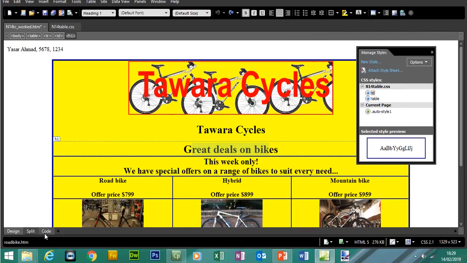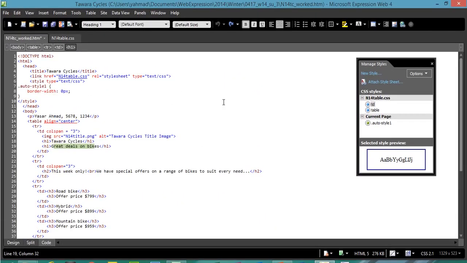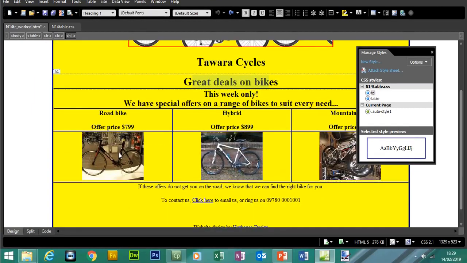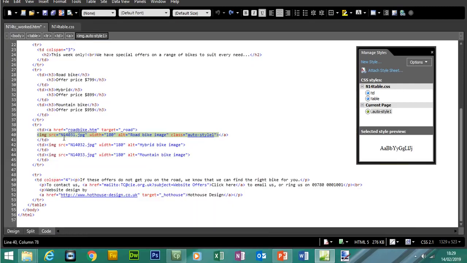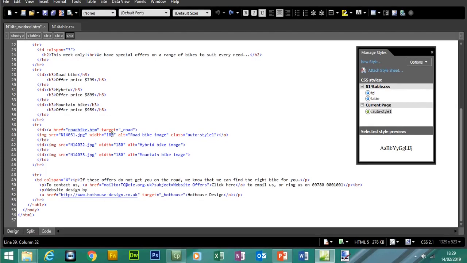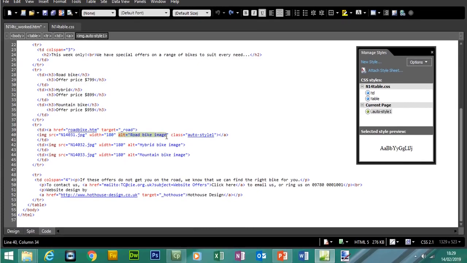and then if we go to the code view, this is the HTML basically, and this contains all of the information for your web page. If I was to click on a picture with a hyperlink in, for example, so this picture here has a hyperlink, then if we go to code, you can see it's basically linking to this JPEG picture here, and it also has a hyperlink to the road bike page. You also have settings for the picture, so how wide the picture is, any alternative text. So if the picture doesn't load up, this text will load up instead.